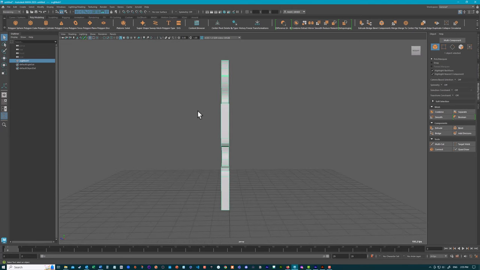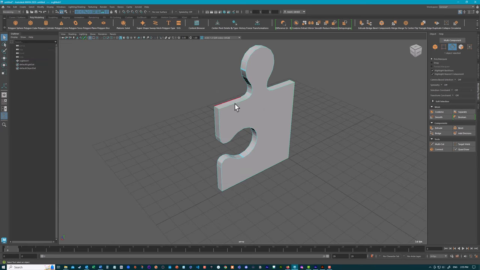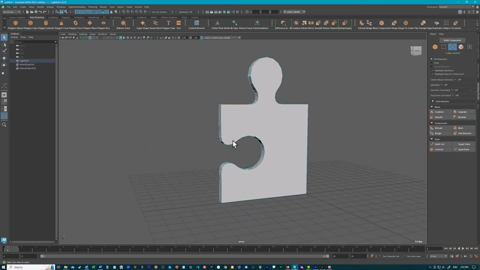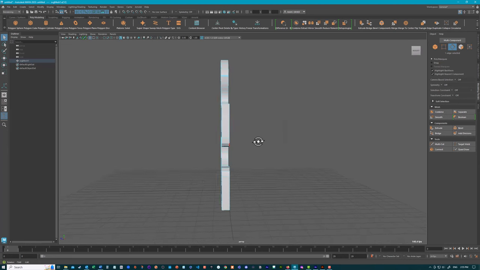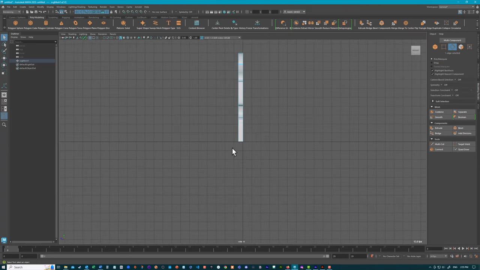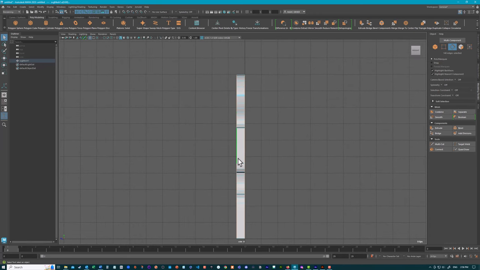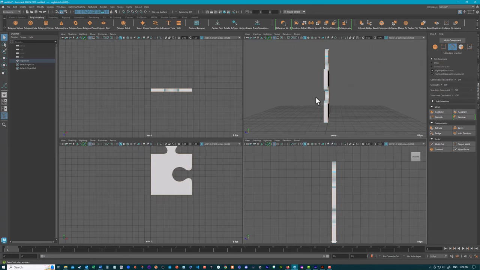But to bevel it, we have to select the outside edges. If we go to edge and double click on one, it's not going to trace a path around here because it's not a continuous edge loop, because it's such an ugly piece of geometry, this one polygon with many, many sides. So just a quick way to do this is, if we go into, let's say, this view and go into edge mode and drag around, select these edges, and then hold down shift and drag over the edges on the other side, that will toggle off this selection of the edges in the midline and just give you the ones on the edge, which is what we want.